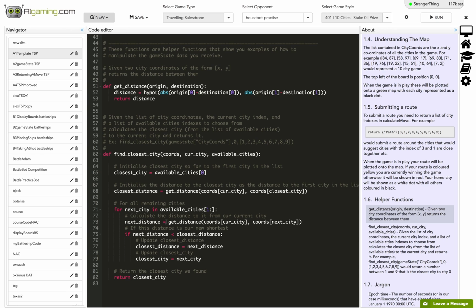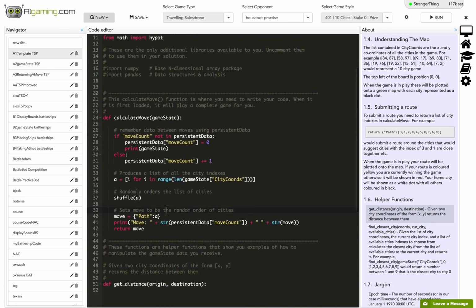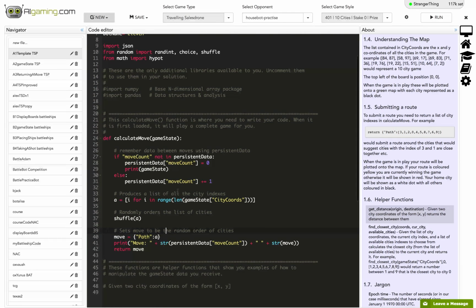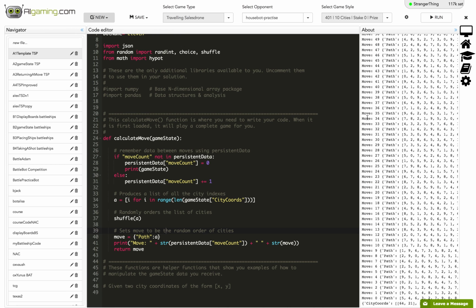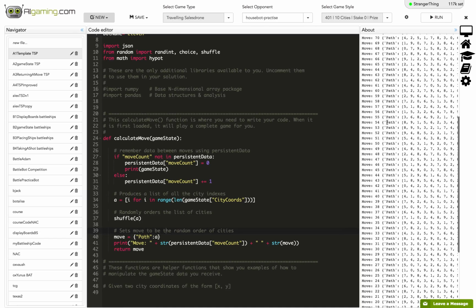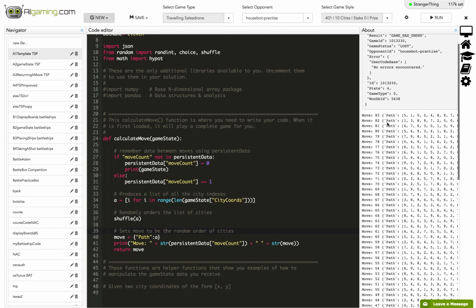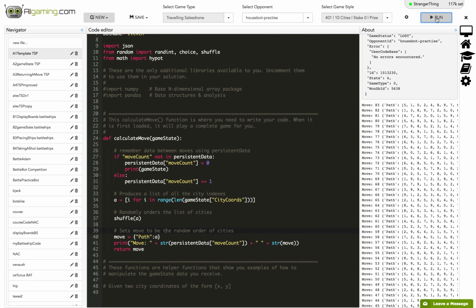Now that we've seen everything that has to be in place for your bot to play a game, we can look at other things that make it easier to code a bot and to understand what's happening. The first thing here is debugging. Basically, any print statement within the code will display its information in the info display column of the editor. You can see here all of the print statements that were made the last time our bot ran, and if I run the bot again, you can see the debug information as it appears.